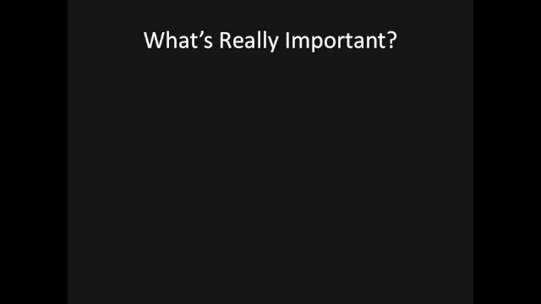Now, a lot of students and a lot of teachers, to be frank, get bogged down in the details of MLA style. How do you format this kind of source or that kind of source? What about a website that doesn't have an author? What about a journal article that has 3 authors' names? Which order do you put them in? And I'm not saying that you shouldn't try to follow the standards of MLA style. But in my opinion, those details are, well, they're just that. They're details. They're not what's really important. What's important is that you document your sources clearly, unambiguously, so the reader always knows where you're using a source and can always tell what that source is and where to find it.